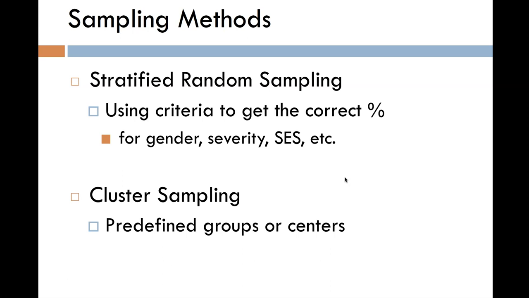And then 4 more males and then 1 female. So that way we get the correct gender percentage in our study. It's still random because all the participants have a chance of being in the study, from each group. So all the males have an equal chance of all the other males of being in the study, and all the females have an equal chance of all the females from being in the study. So we can still call it random. It's just stratified random sampling.